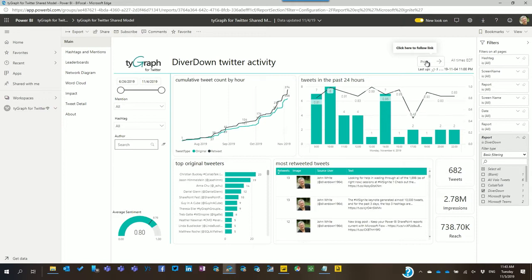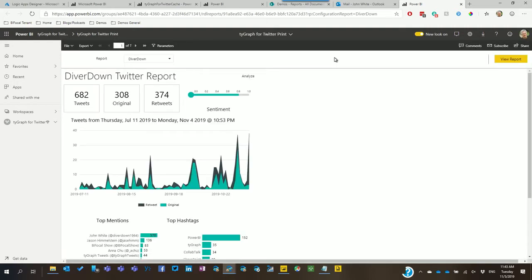I want to get the print version of it. Finally, when I get it the way I want, I hit the print button, and it's going to open up my paginated report, already pre-filtered to the way we want. So this comes straight to the diver down Twitter report, although that report was saved with the Microsoft Ignite default parameter. Everybody with me? Cool.